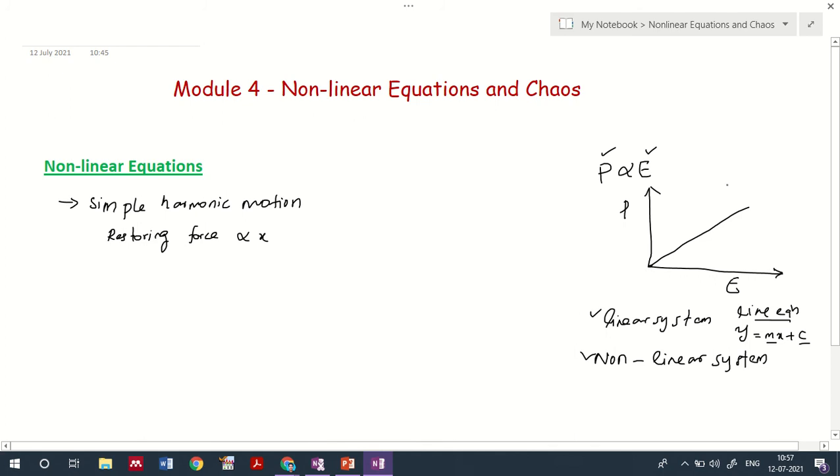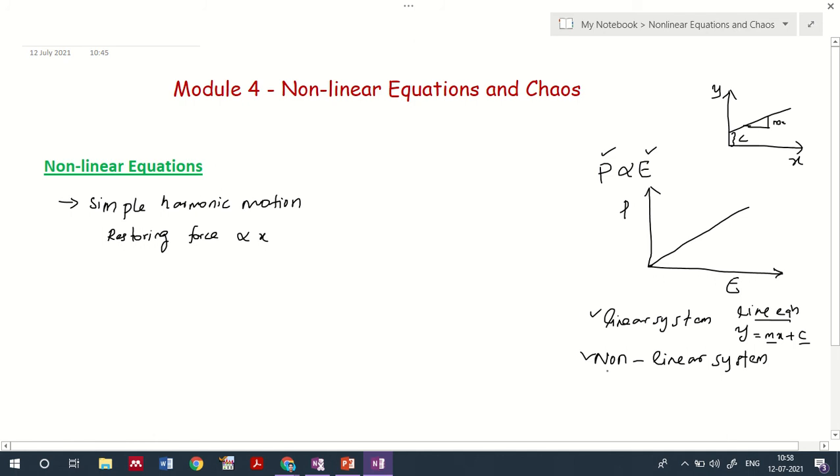Okay, and if there is another graph I plot with respect to y, this is my y, this is my x, then we represent the linear dependency like that. If you take the slope of this graph, what is it? It is m. And the intercept means what? This is c, the intercept corresponding to that. In this case, the intercept will be 0.